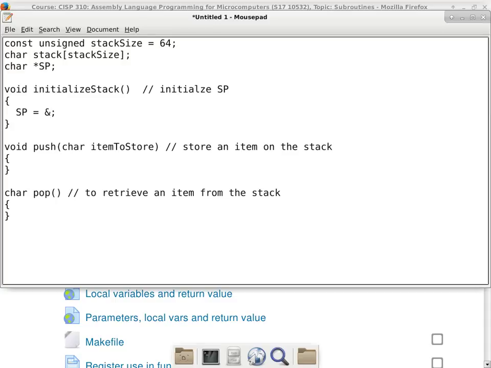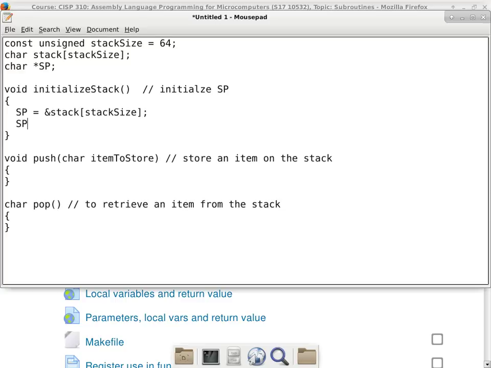You can specify this is the address of the one thing past the end of the entire stack. Or the other way to say this is SP equals stack plus stack size. We're using pointer arithmetic, so these two statements are exactly the same. You can choose one or the other. But we're initializing the stack pointer to be one past the end of the entire stack, which is kind of odd.